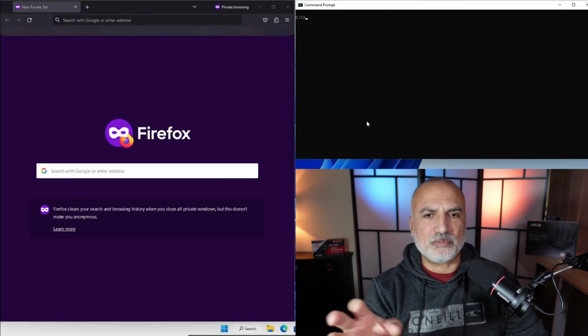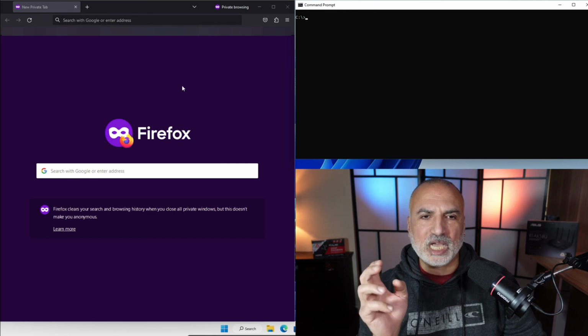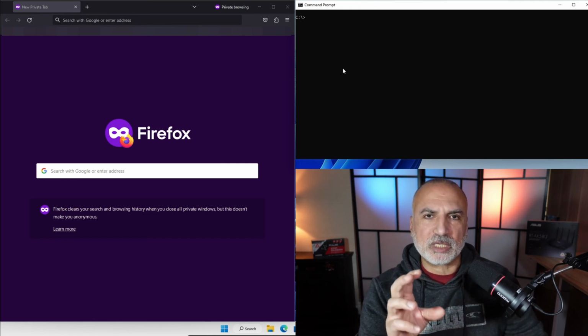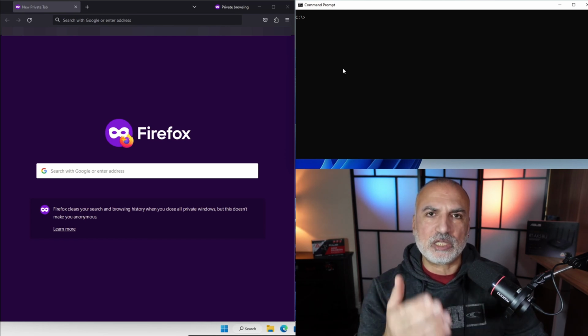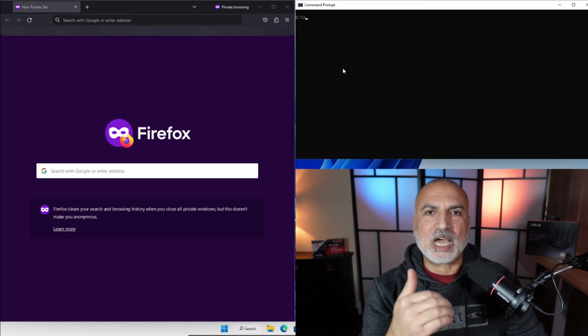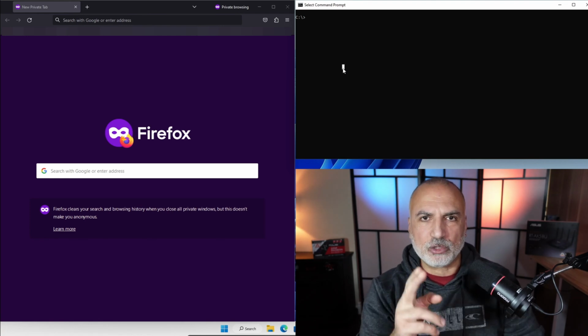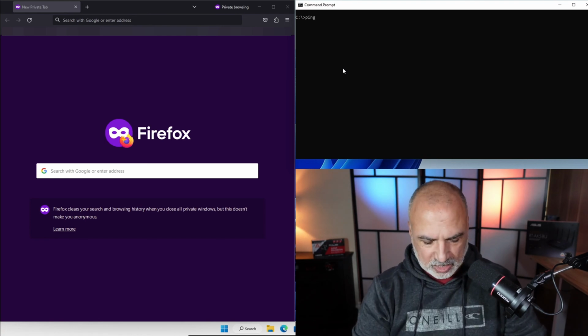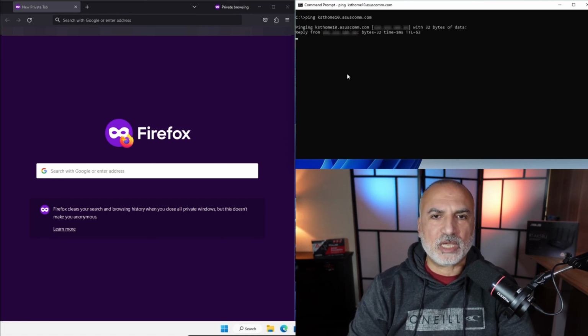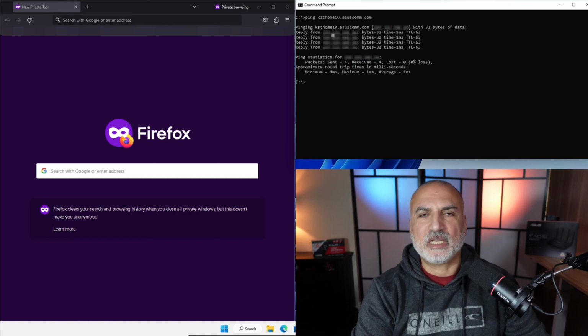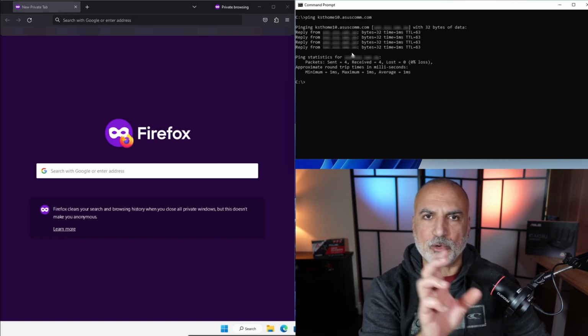Let's switch to our external PC now. This is the external PC and you notice I have a command prompt and I have a browser. The command prompt is to show you that if I ping the DDNS entry that we just created, it will return my external IP address. So I'm going to ping it here for you just to see it. It is ping and the name, it is kst_home10.asuscomm.com. And you're going to notice that we get the IP address. This here is my external IP address. Of course, I blurred a part of it.